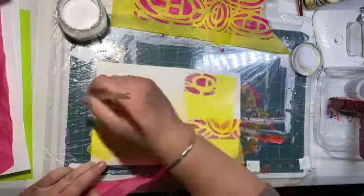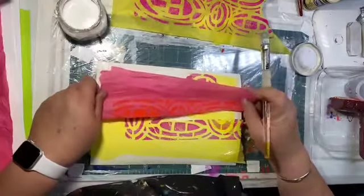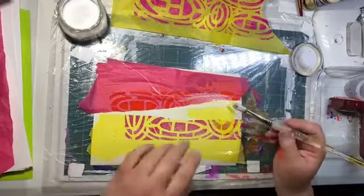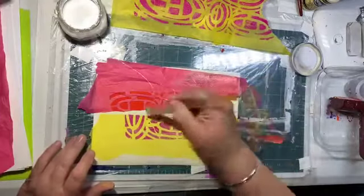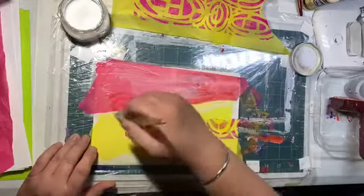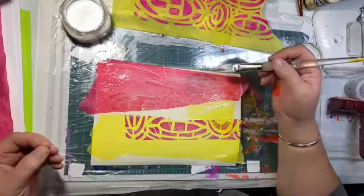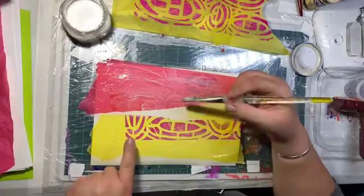The more glue you put down on this, the milkier your edges will become. So, for instance, if I put a lot right here where this yellow meets this pink, when that dries, it's not going to have a defined edge. It's going to be very fuzzy, very undefined. Okay? And you'll see the pink start to run here in a minute, but the paint from my jelly print is not running because it's just printed on that paper. So this pink is not going to smear or run.